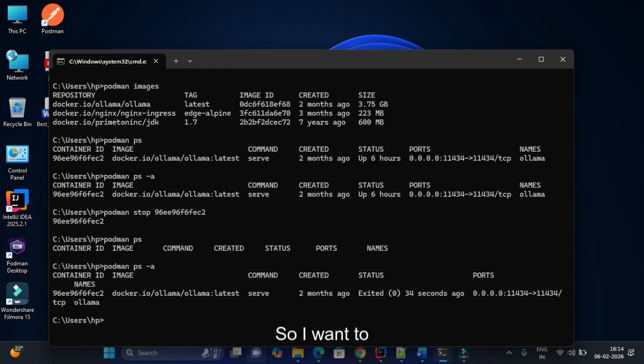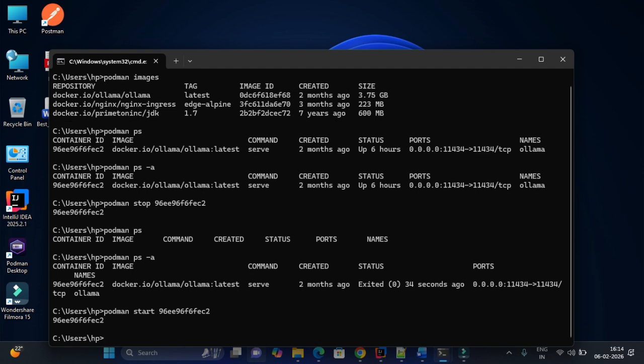So I want to rerun this container. In that case you need to use the podman start command and just pass this container ID. Then it will run that container again.